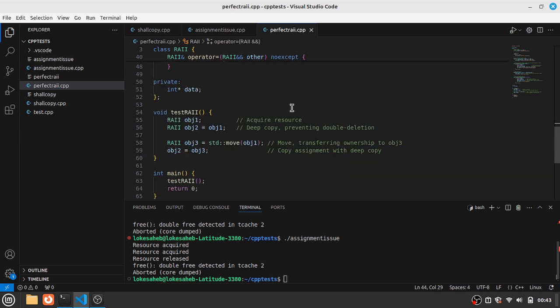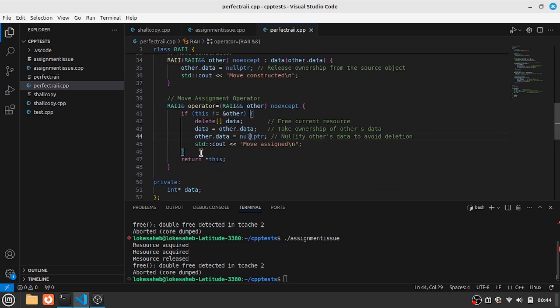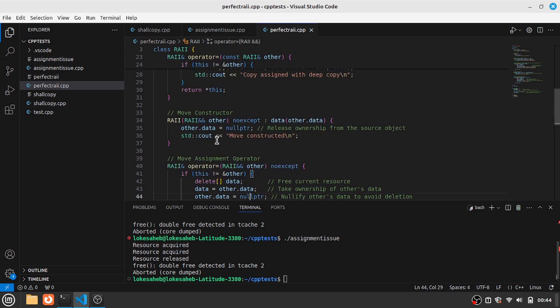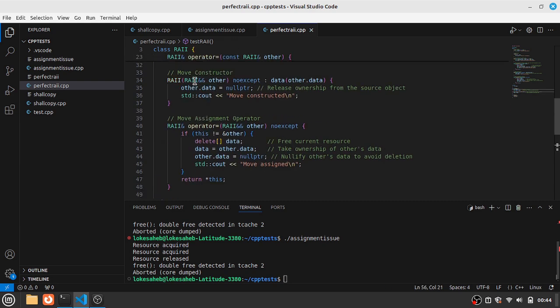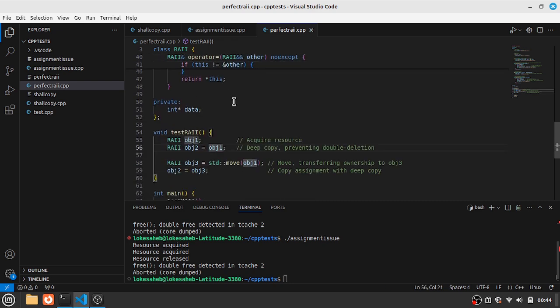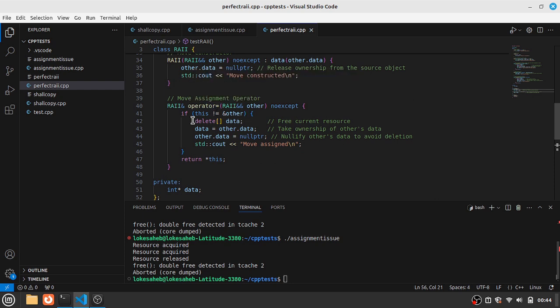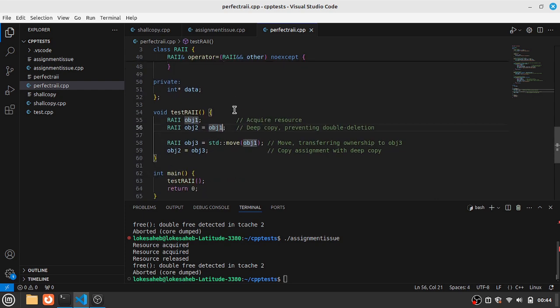Here we have created object 1. Object 2 is deep copied. Previously we had done a shallow copy, so this is how deep copy works here. At the implementation level is where you change these things. How you write the actual assignment makes no difference as such, but how you scaffold things in the internal code is where it makes the difference.